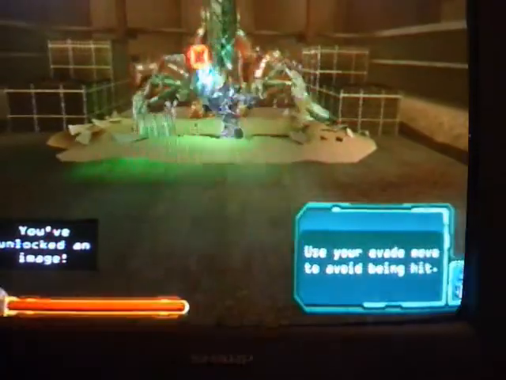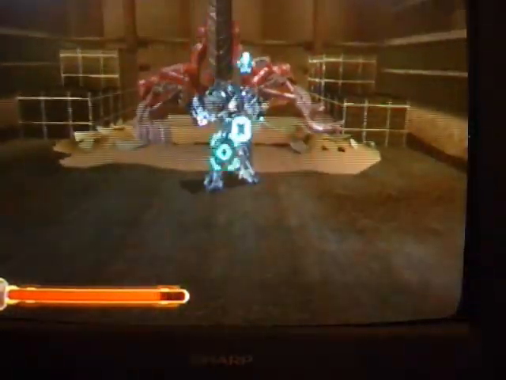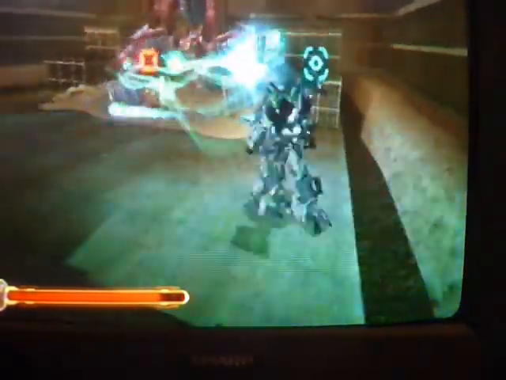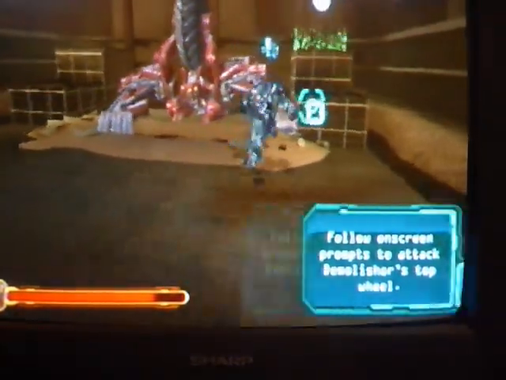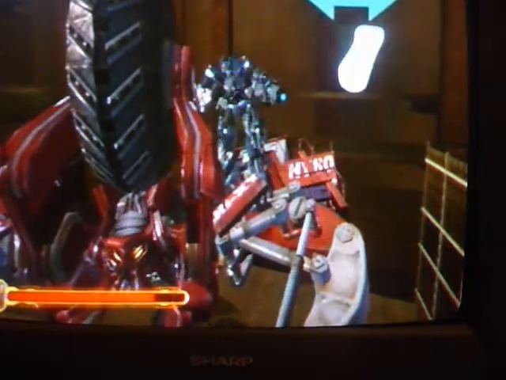And let me just adjust the camera a little bit. Back it up. Okay. Dodge. This is your first boss fight. Stop. Find the Demolisher's weak point. Basically, just shoot that. Get up there. Jump. Press A to do action command. Shake Wii remote horizontally.